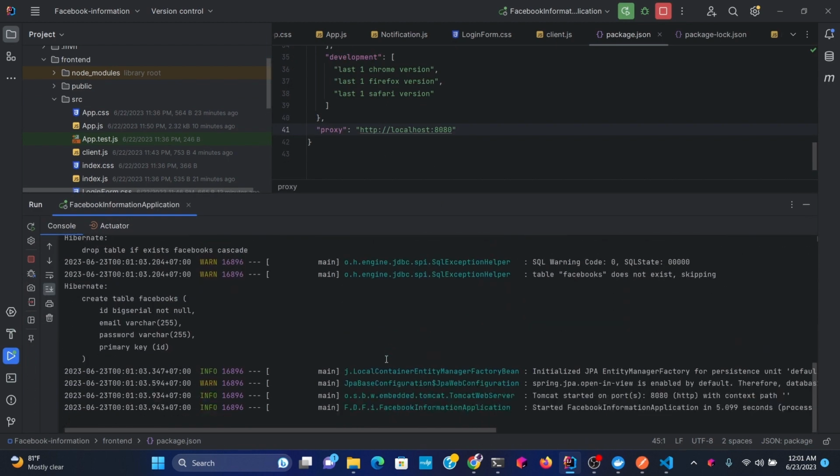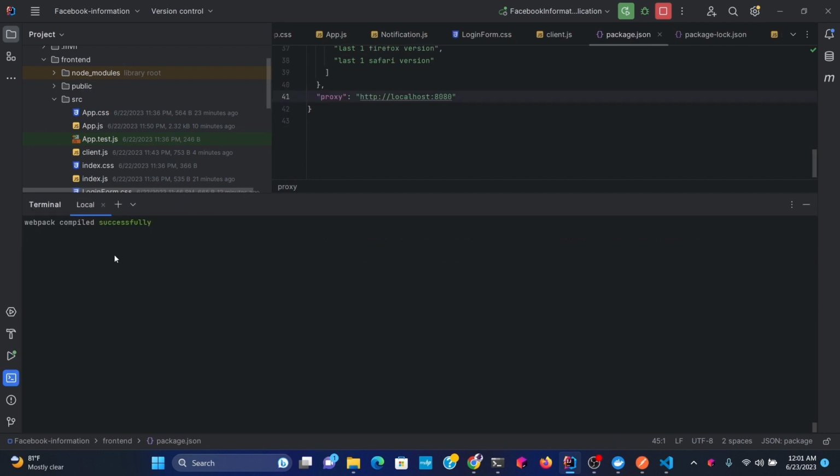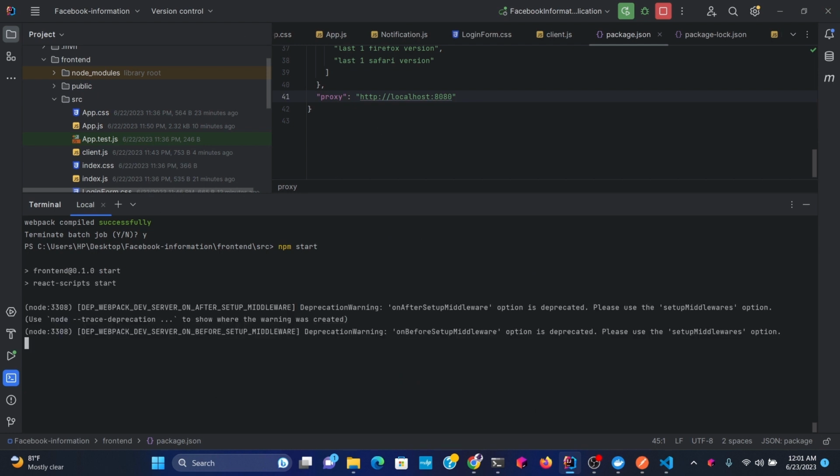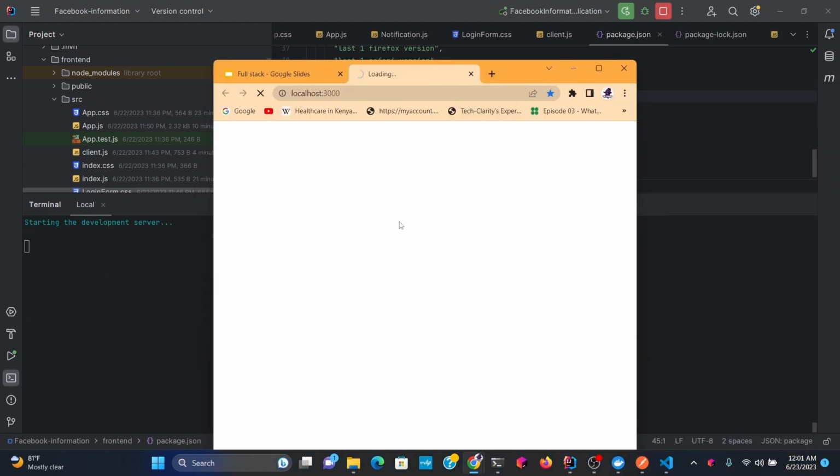So start your back end application. Then after that, go back to your front end application, cancel with control C, and then run npm start again so that it can take the changes. Then run localhost 3000.